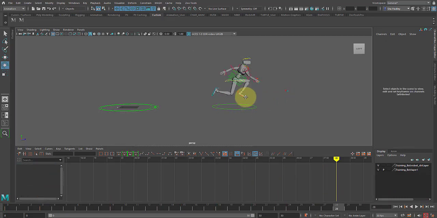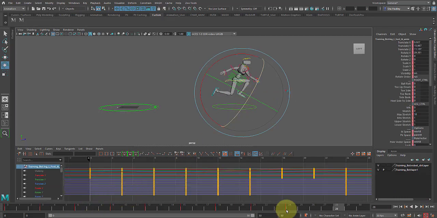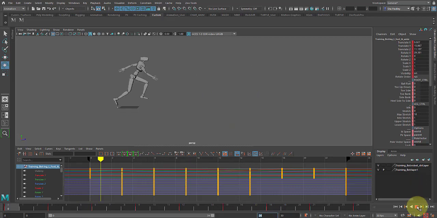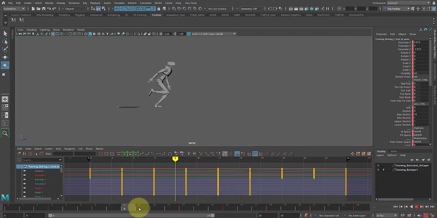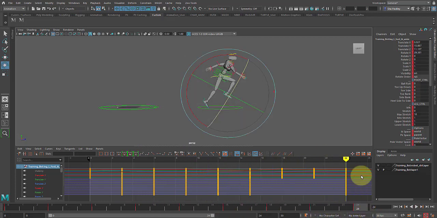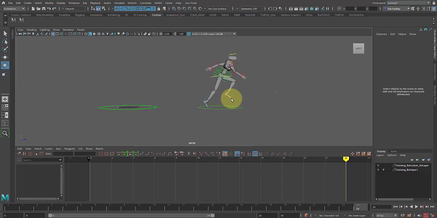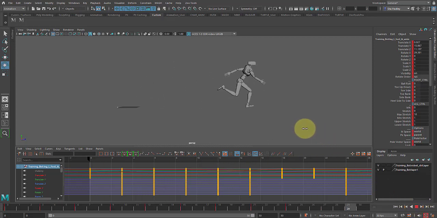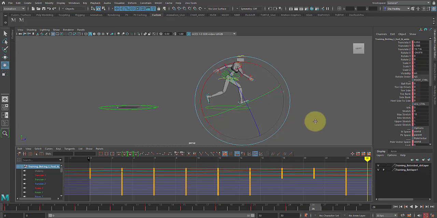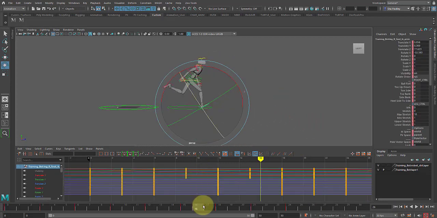I'm going to do the same thing on the other side, but before doing this, I'm going to go back to 24 real quick. Now you can see the difference in the feet: when the other foot comes off, it's pushing back and going further, so it looks very odd, where the other foot just looks like it's pushing off normally. So I'm going to go ahead and adjust the other foot to be the same.